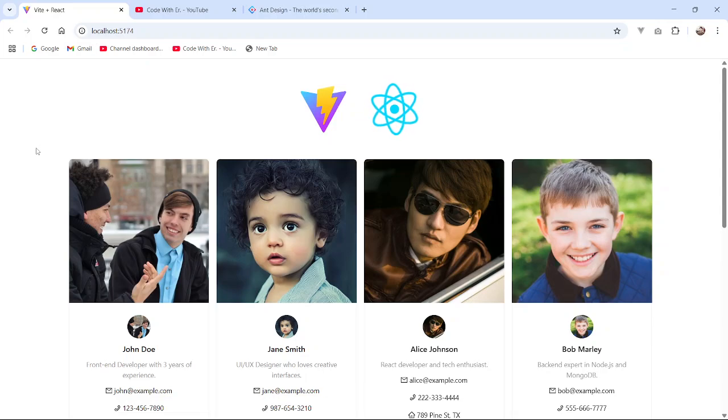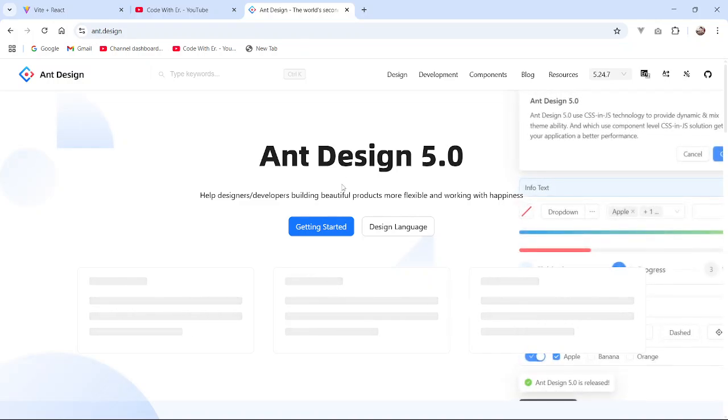We all know that Ant Design is the world's second most popular UI framework used in React.